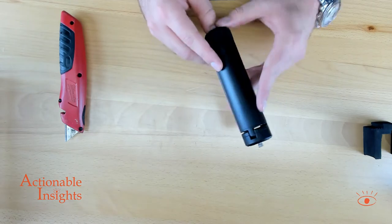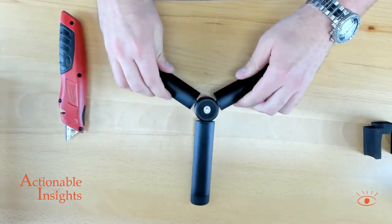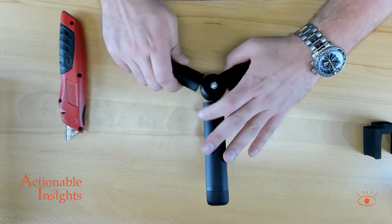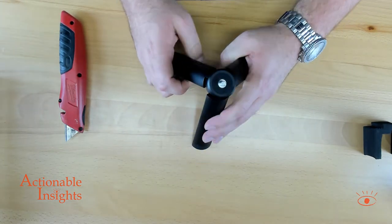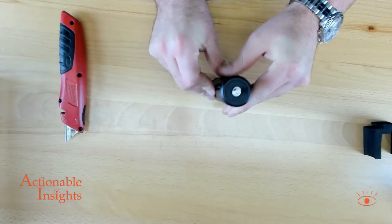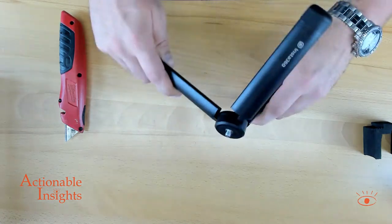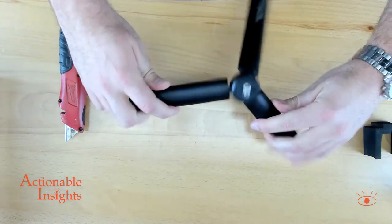Just from first impressions, this already feels high quality. Look how wide that goes — that's going to be pretty sweet. Obviously, we want to pair this with a taller tripod to get it up to about four feet. But this will be good for capturing angle shots, like underneath the sink, getting nice and low when combining it with Matterport technology.